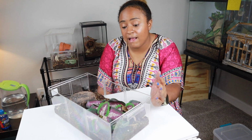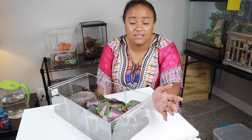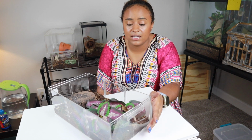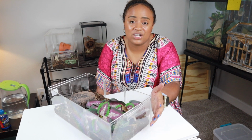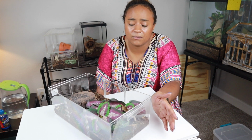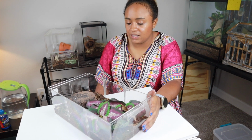But if you have successfully had a bioactive take with your tarantulas, let me know in the comments. Let's start that discussion. But for me, for right now, I think just going with changing out the substrate every so often is just going to work for me. So let's go ahead and empty this out.